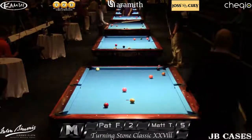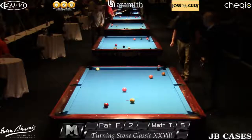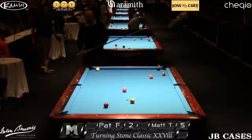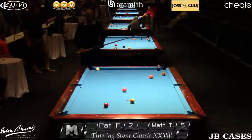Same thing, send the three up to the other Brunswick now and just leave them long? You can't send the three back down the other way because you have nothing to hide behind over here. Well, no, just to leave it long and on the top. I think I'm going to thin the three and try to get behind either the four, the nine, the five, something like that, you know? Yeah.